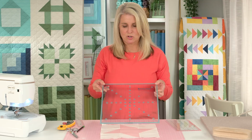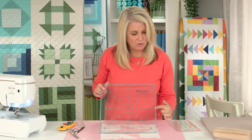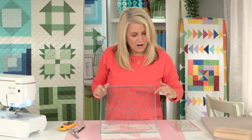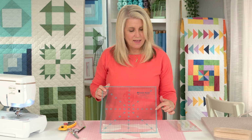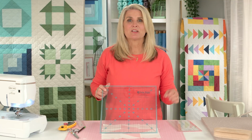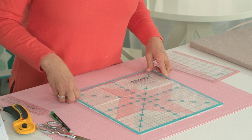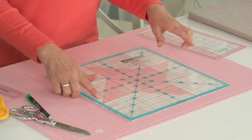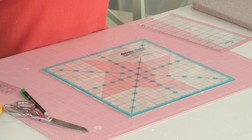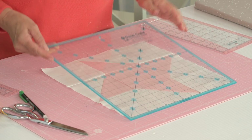We have our square up rulers. This is 12.5 inch. And the design on this is meant to show you where your 1/4 inch seam allowance is. So anything outside of this is going to be caught up in your seam. So what you want to look at, so you want to center this in your block, is that all your points are inside this blue line, and they won't get cut off with your seam.